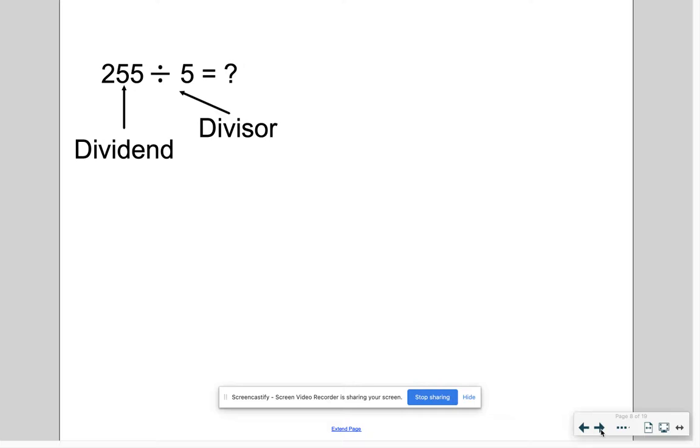And in a division question, the answer, you probably remember, if you think about addition, the answer to an addition question is called the sum, and the answer to a subtraction question is called the difference. And the answer to a multiplication question, I'm not sure if you know this, but it's called the product. While in division, it's called the quotient. So that's pronounced quotient. Don't worry, I'm not going to ask you to spell it anytime. But it is called the quotient. That's just for your knowledge. I'm not going to test you on it or anything, but going forward, if someone says, what's the quotient? That's what they're talking about.